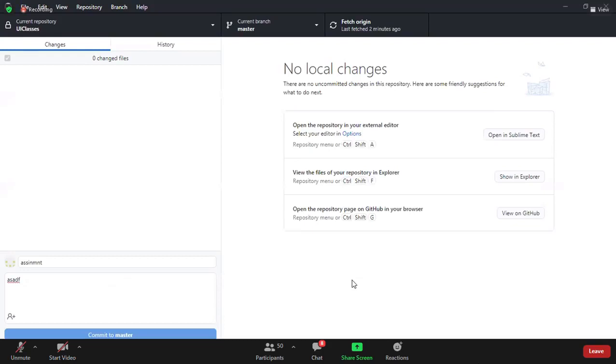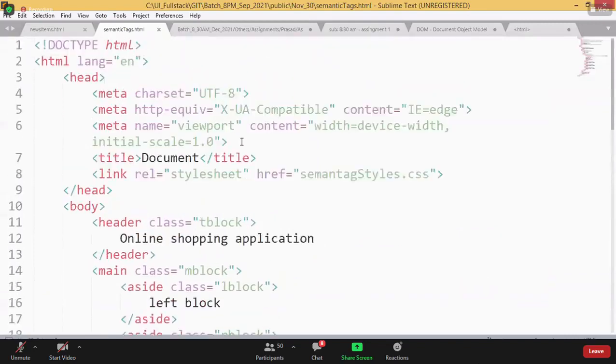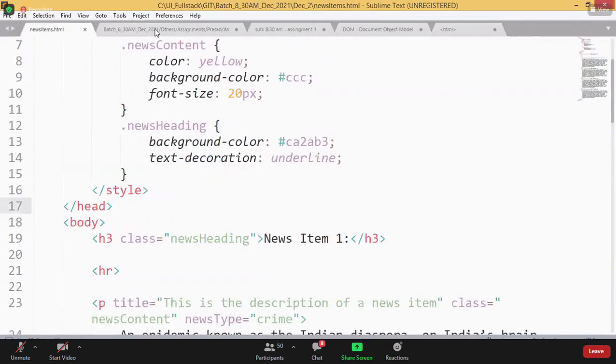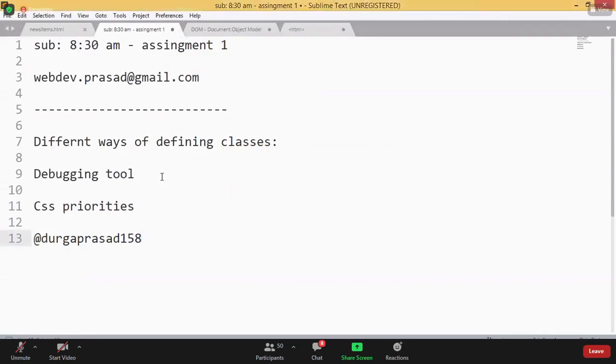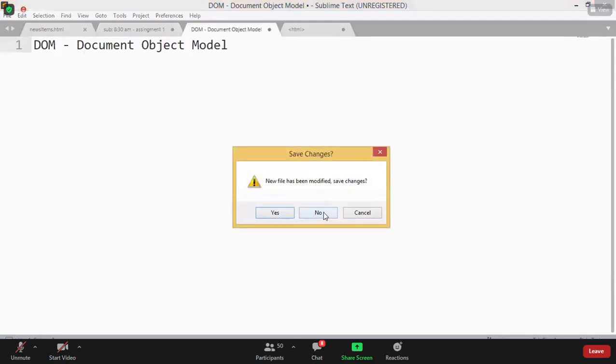Okay, so coming back to the normal discussion, we have seen what we mean by class and so on. Today, the next topic is, we are about to see the different ways we can define classes, the debugging tool, priorities, and so on. And we have even seen the DOM structure yesterday, right?